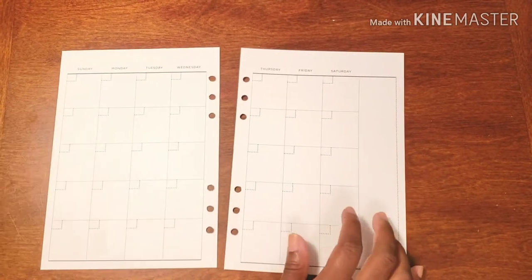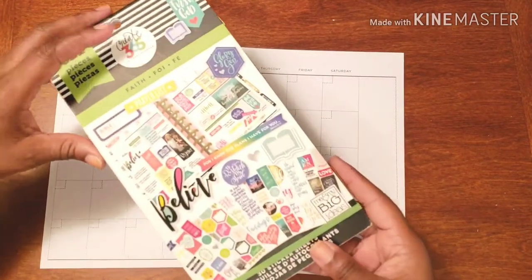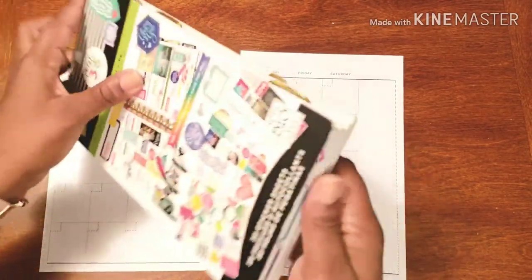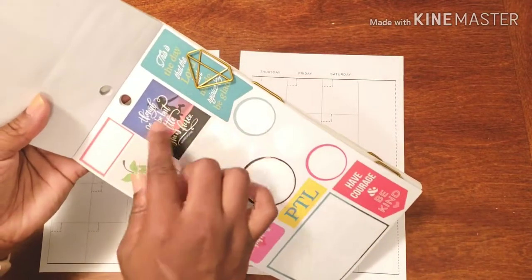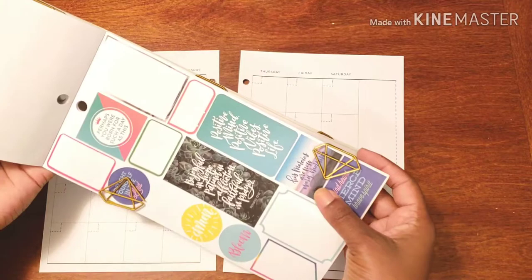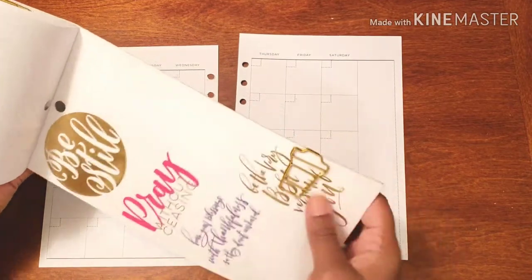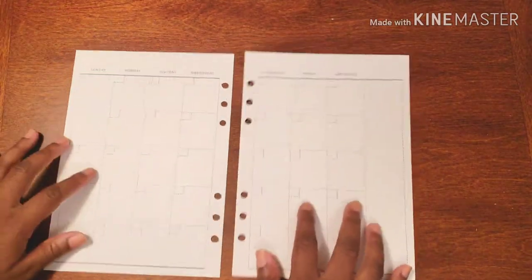We are adding some wonderful stickers, and I was a good girl this time, and I got my stickers together ahead of time. So I marked them all out, the stickers that I want to use. What I do is I just go through my sticker books, and the stickers that I actually want, I put my clips right on them. So I know that I want these two stickers, this one, and that one. So it makes it really easy when it's time to actually lay it out on the page.